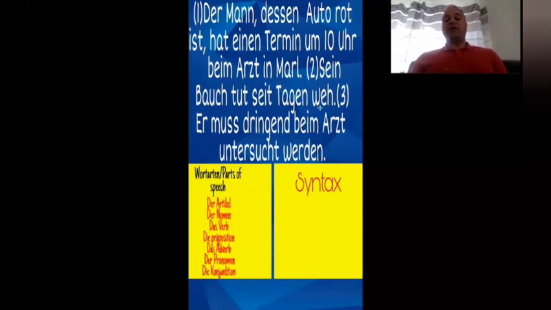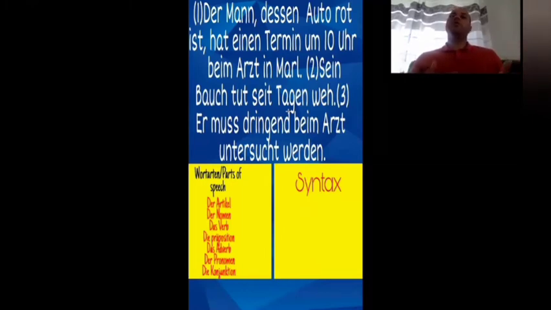Tut seit Tagen weh. It is very important to mention here that we have tut and we have weh. That is one verb, but we separate it. This is a special thing in the German language. We have some verbs that are known as trennbare and untrennbare Verben. Trennbare Verben, separable verbs, must be separated within the main sentence. In contrast, if we have another kind of sentence, for example a Nebensatz, a subordinate or dependent clause, we have to put it together. But in the main sentence we have here, we have to separate it into 2 parts.